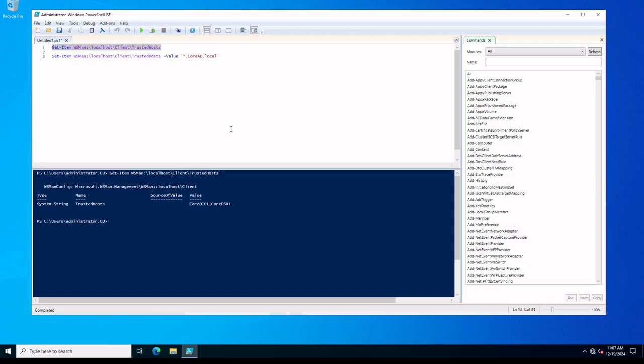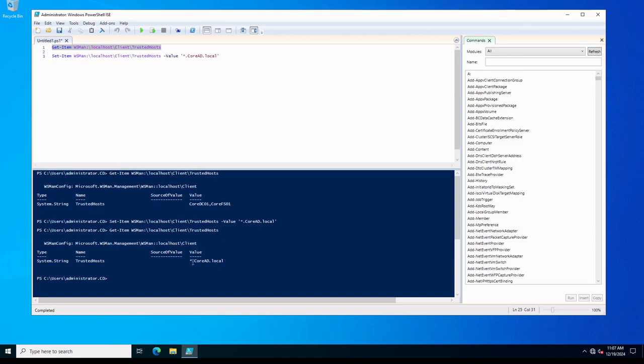However, for the sake of this, just because if you have any issues and you want to know how to fix this, like if you are now added to the domain and you have issues after you change this, you remove these things, you could always add the configuration by just doing that and say yes. And then at that point, if we go back in here and run this command again, we could see now that we have a trust for *.core.ad.local. So anything that's on the domain would be trusted to communicate with the WinRM on the servers.